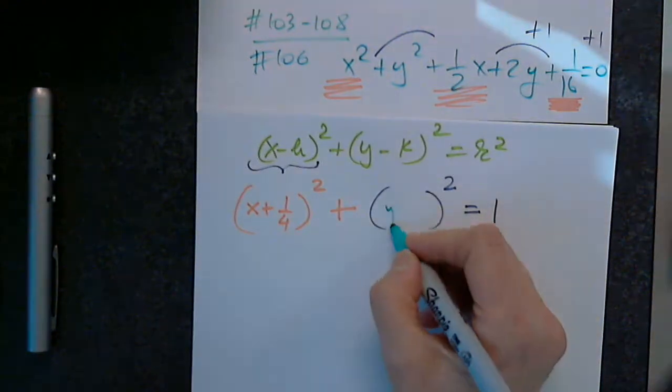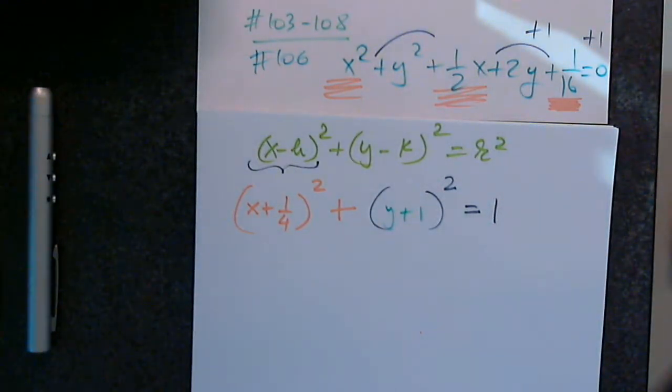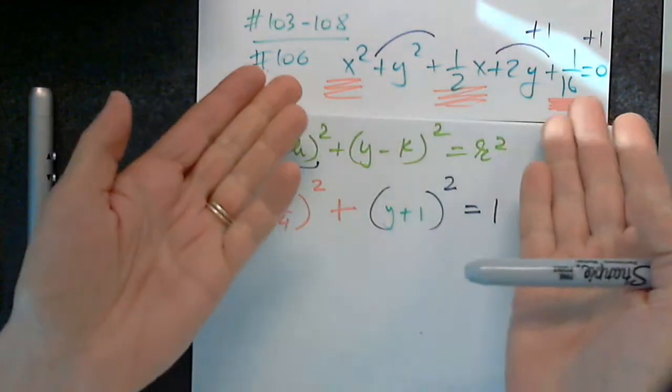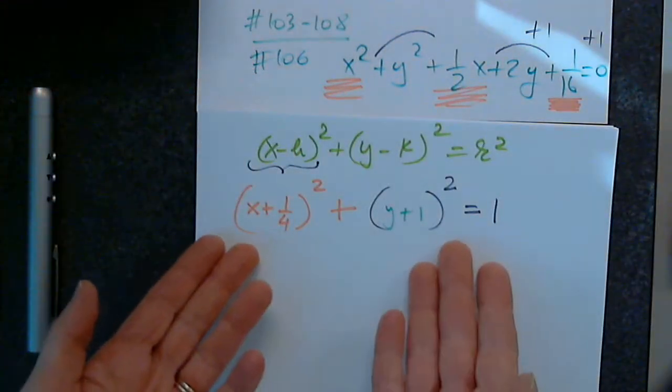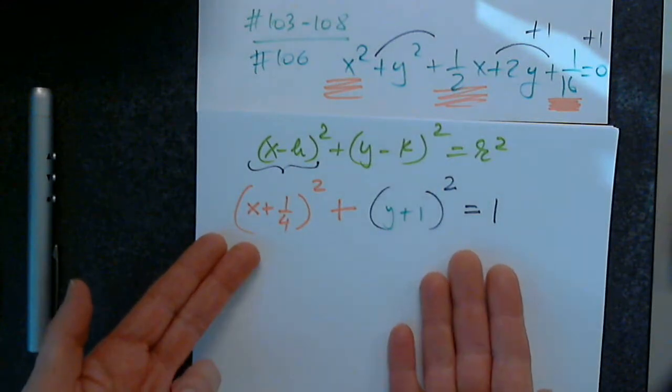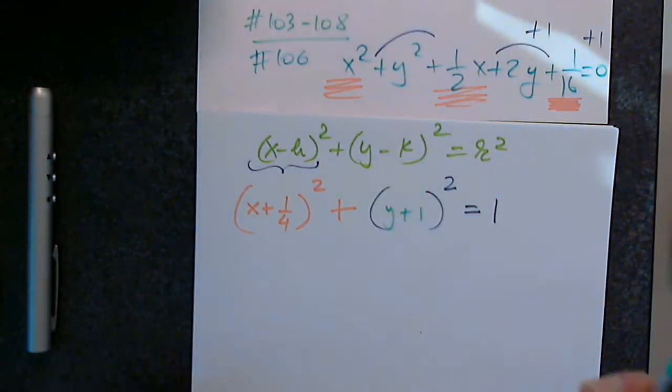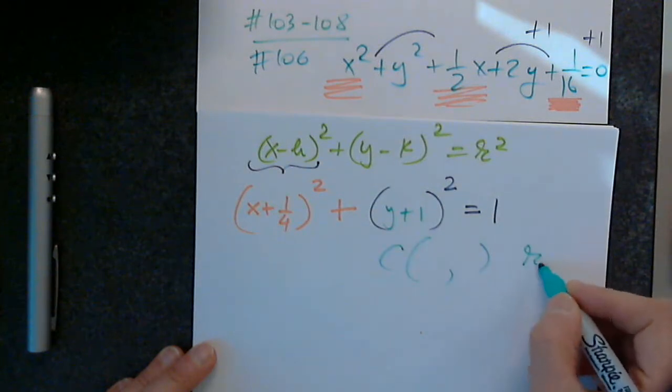Very good. So now I'm at this point in time, I am capable of answering the question. Does this represent the equation of a circle? Yes, because I was able to rearrange those terms and show it in the form of an equation of a circle. And now I have to identify the center and the radius.